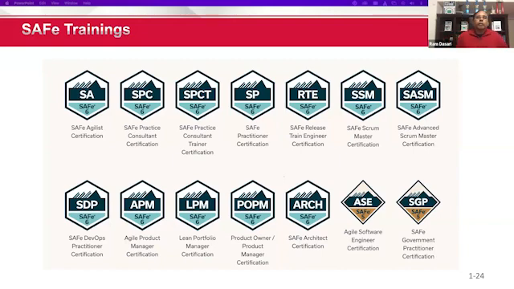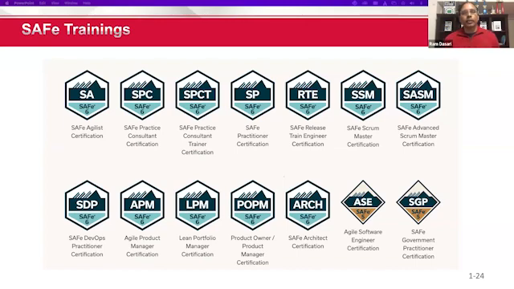The other most popular one is SSM, SAFe Scrum Master. From a Scrum Master perspective, what is your role at the team level events? What is your role at the ART level events? What are you supposed to do at every stage? What does a day in the life of a Scrum Master look like within a SAFe enterprise? And it talks about the roles, the responsibilities of every member of the triad, and also tries to set expectations of how he or she can interact with the other members within the ART.